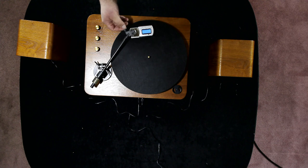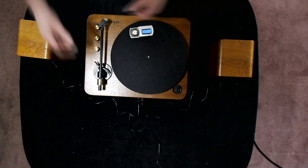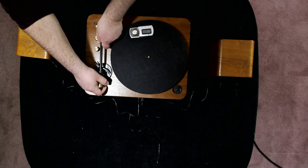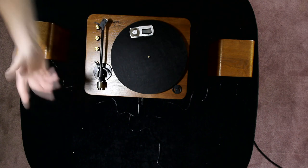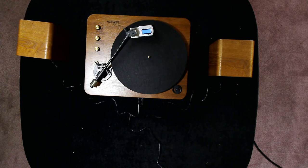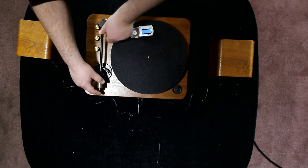That's not good, because this needle requires 2.5, 3.5 gram to properly run. That's its tracking force. So well, I guess let's try. That's okay. I don't know what happened, but it went all the way back. Let's try this way. 2.78. Well, that's okay, that's not bad.